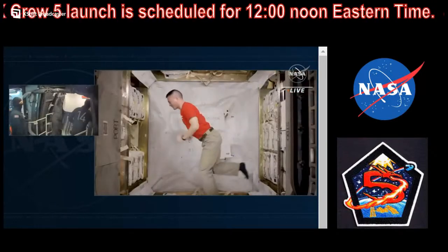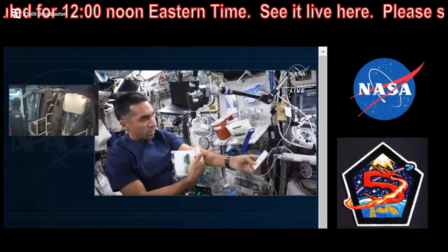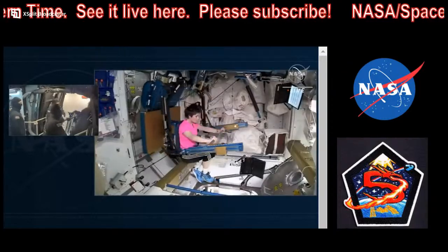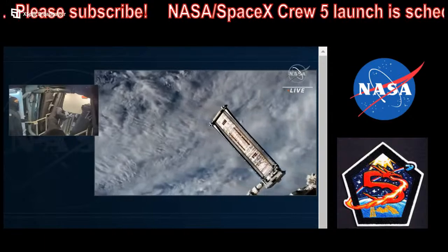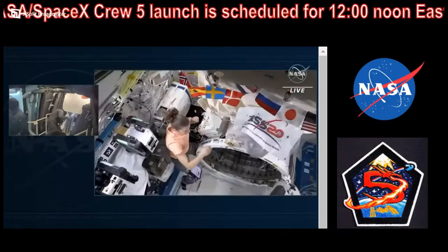We're learning how human bodies react to life in space and how to keep crew members safe and strong on long-duration exploration missions. Deadlifts are awesome on Earth. They're also awesome in zero gravity. We're testing technologies that will be critical to our return to the moon and great leap to Mars.